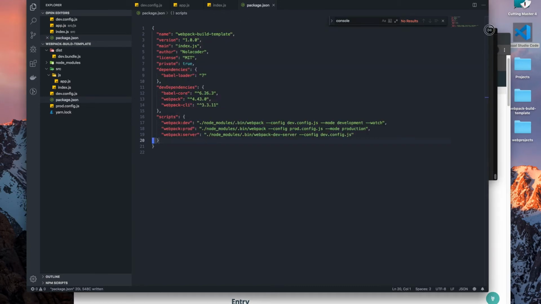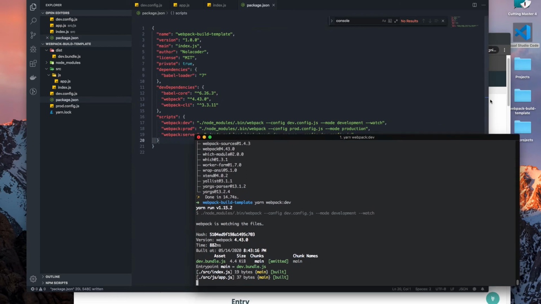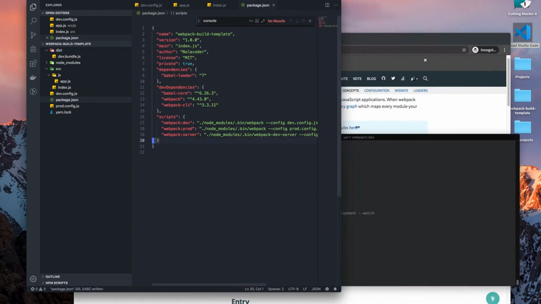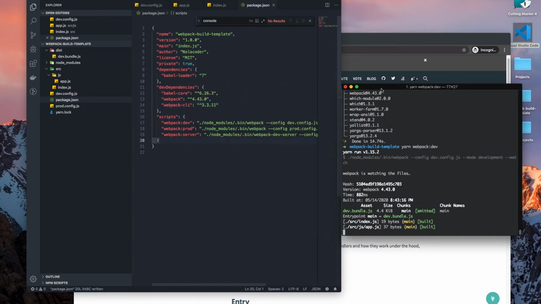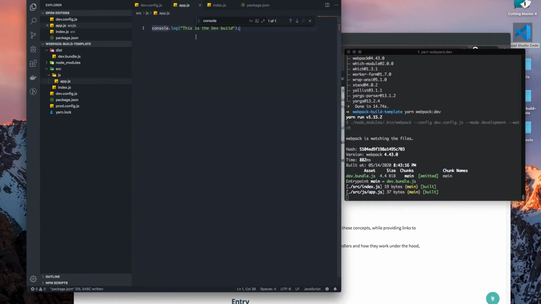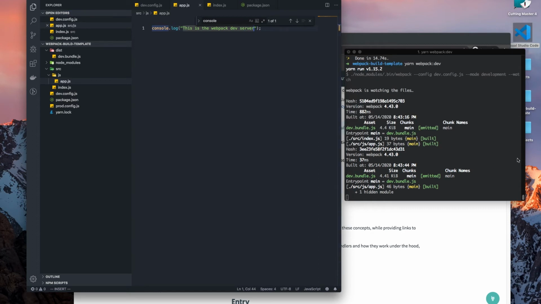So let's say, for instance, let me pull this over here, to ensure that it's watching. So if I change this and I say, this is the Webpack dev server, it's watching it, right?